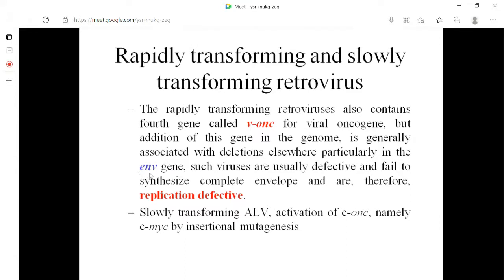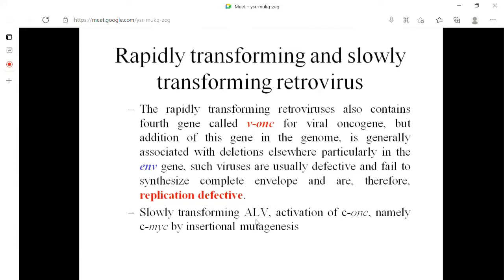There are defective ENV genes, since the V-onc gene is located within the ENV gene. So this type of rapidly tumorigenic retrovirus is termed a defective retrovirus. Defective in the sense that they cannot produce their envelope glycoprotein properly and cannot come out of the host cell as a virion, an infectious virus particle. They always need the help of a replication-competent normal retrovirus. That means the presence of 2 retroviruses is essential. One is defective, having the V-onc gene, and the other is normal. The missing gene in the ENV is compensated by the normal replication-competent retrovirus.